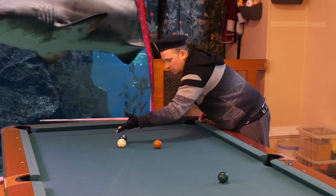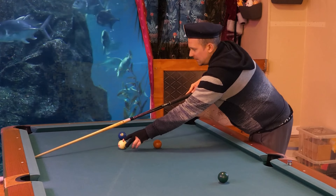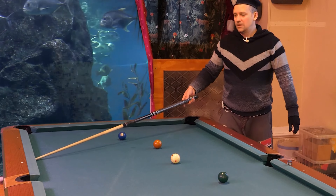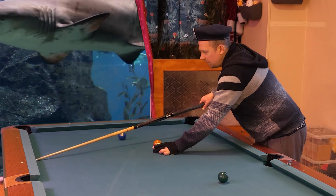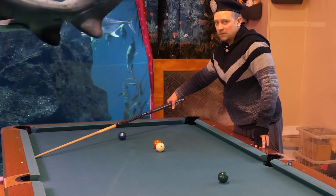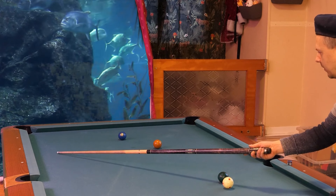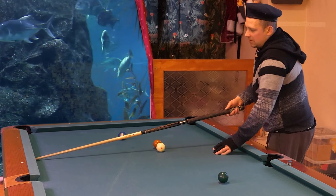I want the cue ball to go straight towards the two ball and have the correct angle so it is going straight towards the pocket. The only way to do that is to be hitting the rail up here — hitting the rail up here to create that straight angle towards the pocket. If the cue ball is in one position, center ball can create the straight angle already. But depending on cue ball position, you need right spin or left spin to reverse the angle out and create that same straight line from the rail — forming a line of the contact point of the cushion, the two ball, and the pocket.